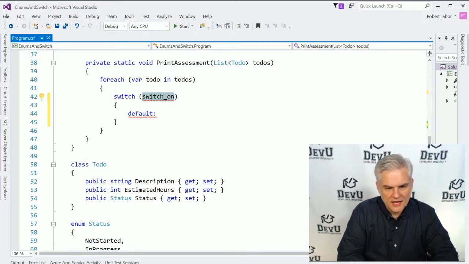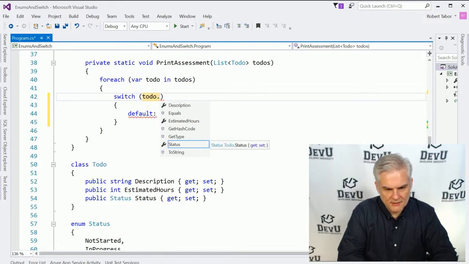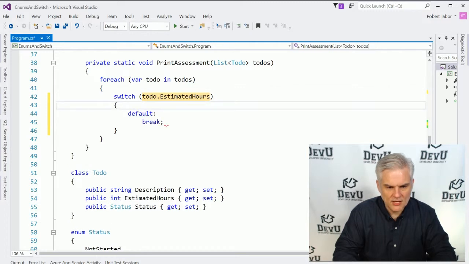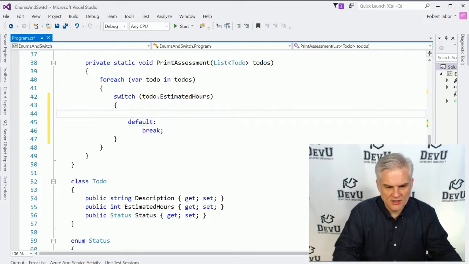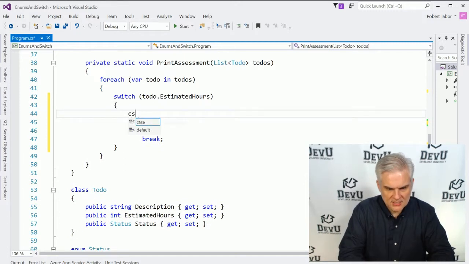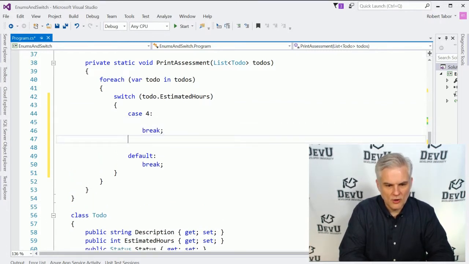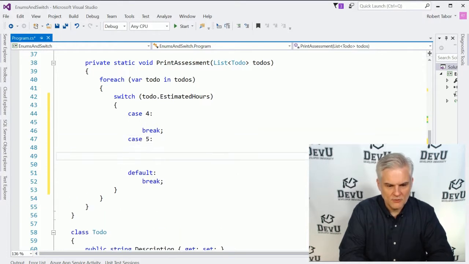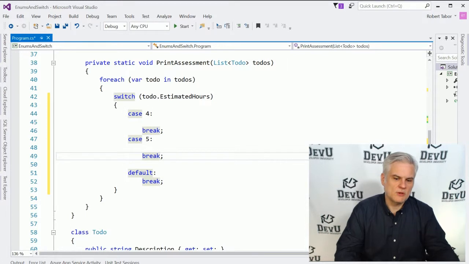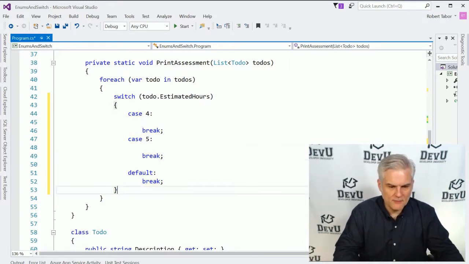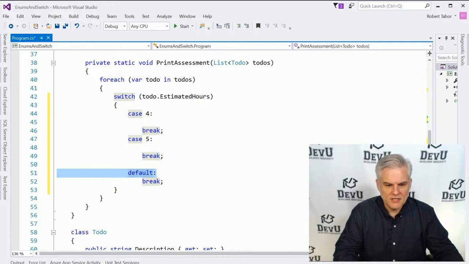the outline for it. And in this case, we could do something like we can use an individual to-do item and choose its, let's say, estimated hours. And so if the estimated hours are, for example, case 4, all right, then we might perform some operation until we hit the break statement. Or we could go case 5, so we could perform something and then we would hit the break statement and break out. There's also a default case that would be the catch-all, just like the else statement in the if, else, construct.